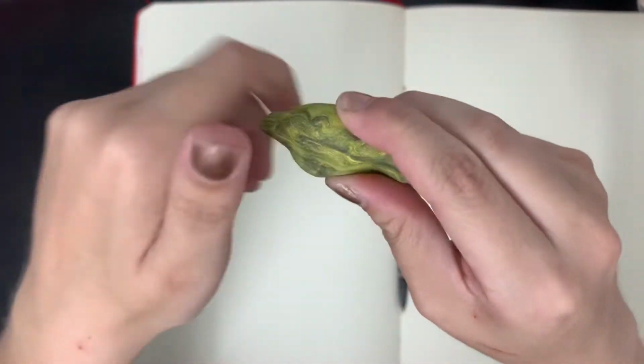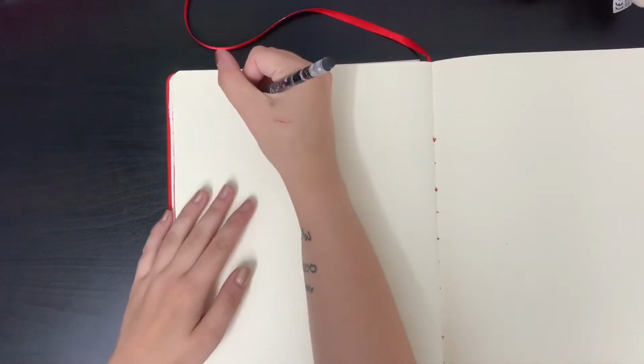Hey, remember SpongeBob? This is him now. Feel old yet?